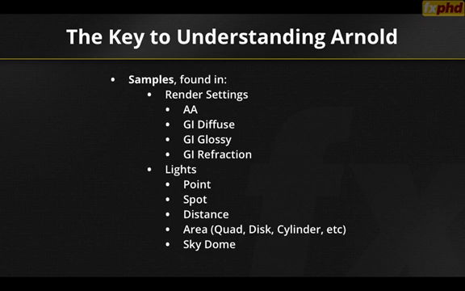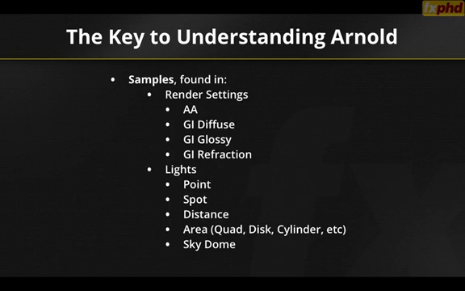Now, samples are also found in lights. So when you make a point light, a spotlight, a directional, sky dome, any kind of light you want to make, you have samples there, and the samples in the lights predominantly deal with shadows and soft edge shadows. Okay, so if you have a hard edge shadow, you only really need one ray, one sample, and it looks pretty good. The minute you blur those edges and you make the radius of the light bigger and you get soft edge shadows, that's where you're going to need to start playing with the samples specifically on those lights themselves.